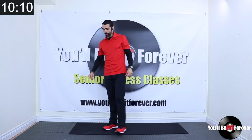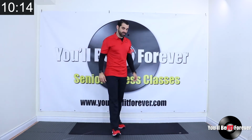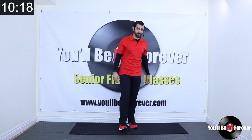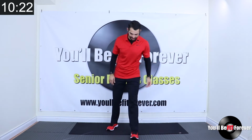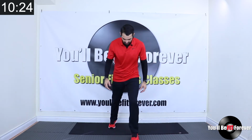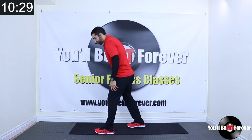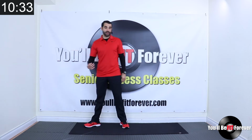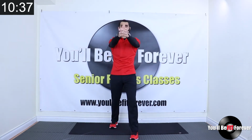So, we're gonna use that anti-rotation to create what's called rotation. Now, this is a very interesting exercise because it has to be done properly, otherwise you'll rotate through the wrong part of your back. So we're gonna come into now a split stance. If you haven't worked with us, split stance is 2 stride lengths apart. Look at the iPad, look at the computer, see how my feet are further apart. I wanna create that, okay? So right leg forward, left leg back for split stance, okay? Same position with the fingers, okay?